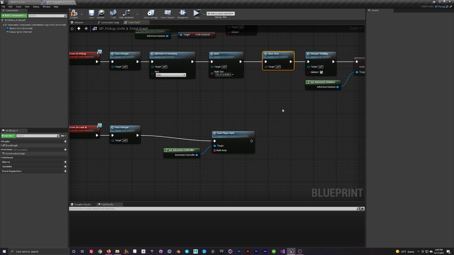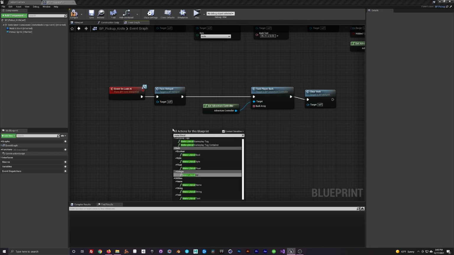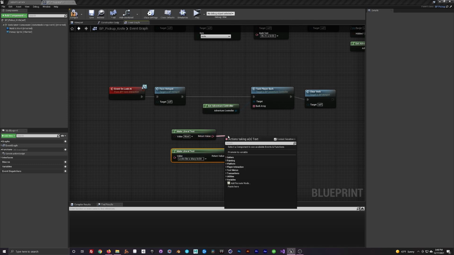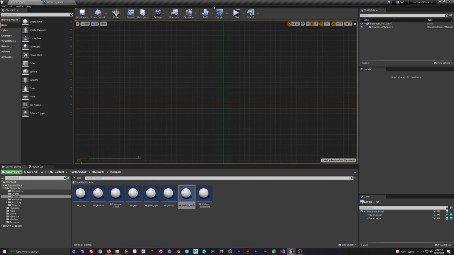And what we'll do is clear the verb at the end, but we need to create a text array real quick. So if we use a node called make literal text, we can type in whatever we want. So I'll just say wow, and then I'll copy and paste, and I'll do a new line that says something like looks like a sharp knife. And then from the return value, I can make an array, and then I can add another pin, and now I link them together, and you hook that up to the bark array input, and that should work.